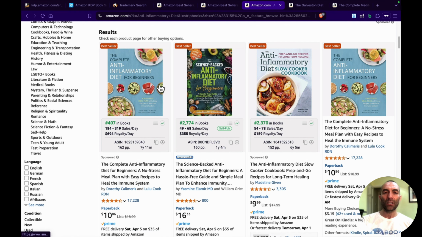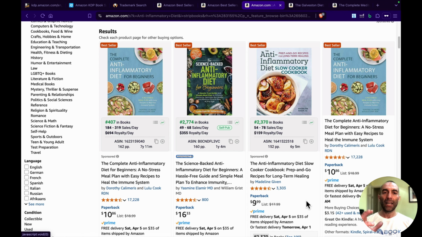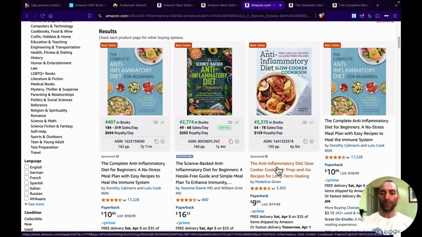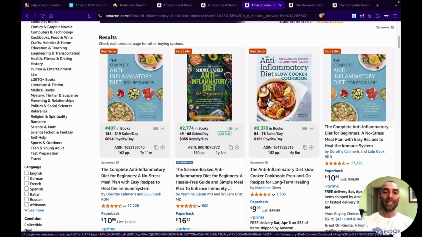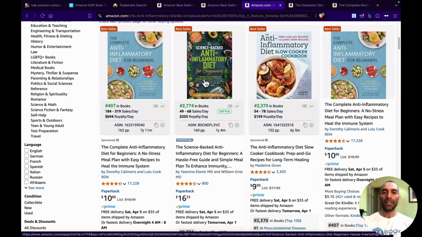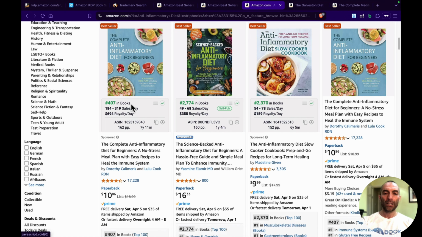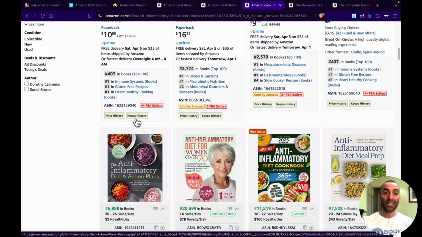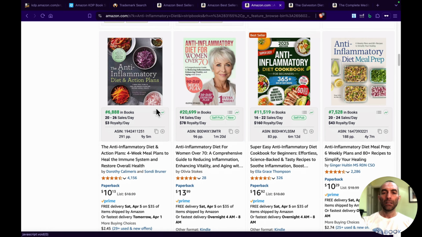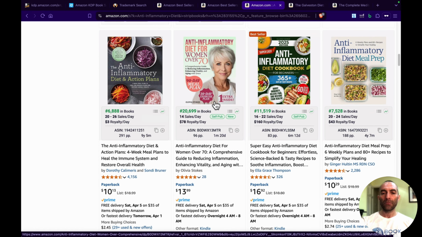But I can see straight away whether it's a self-publisher or a book that is from an author or a publishing house. Like this one, by the number of reviews, look at the number of reviews, and the cover is different from a self-publisher. But this is a self-publisher and this is not a self-publisher either. You can tell by the reviews. It's selling astronomically. Now, this is a self-publisher.